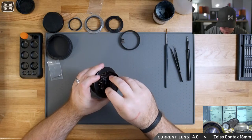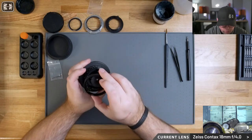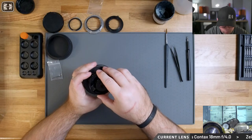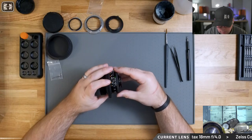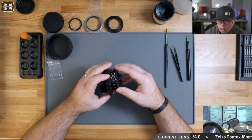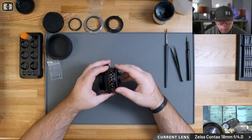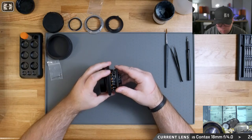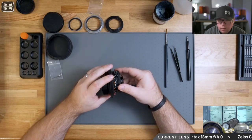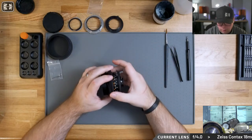So the most common one I think of when someone asks for a sub 10K normal zoom range is the, I just forgot what it's called. Oh man. Chi-Opt. They have a 28-85, I believe. Very affordable, but you're going to get what you pay for. It's not going to come even close to like the Zeiss 28-80.